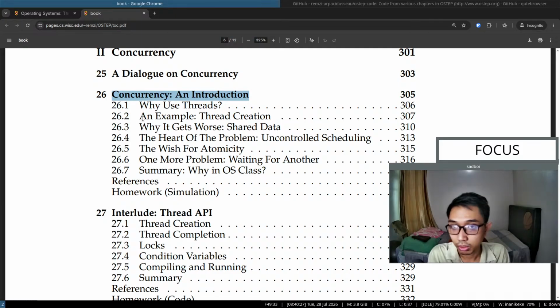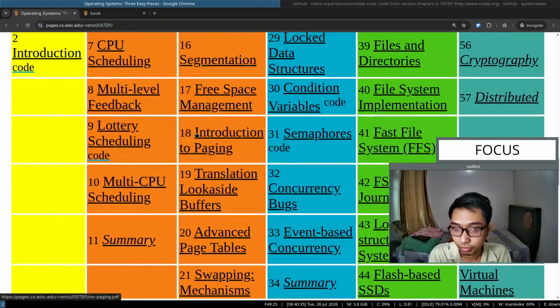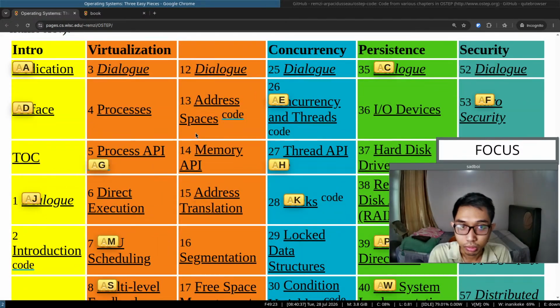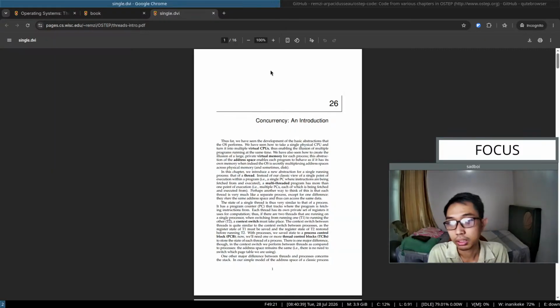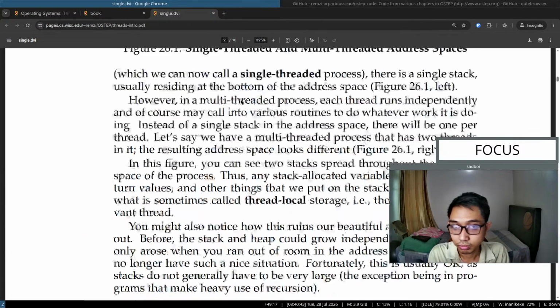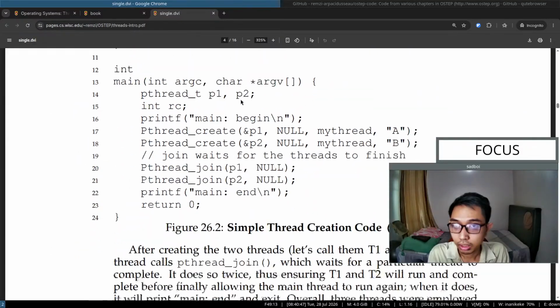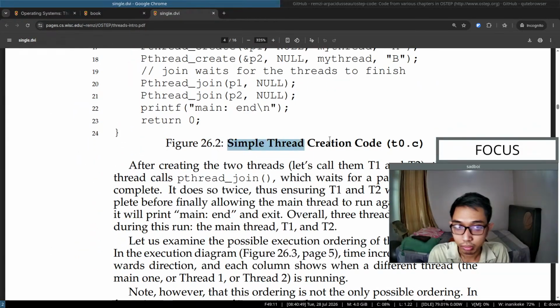If I remember correctly, we are on this section, an example thread creation. Let me open that. This one. Okay, let's check this example.